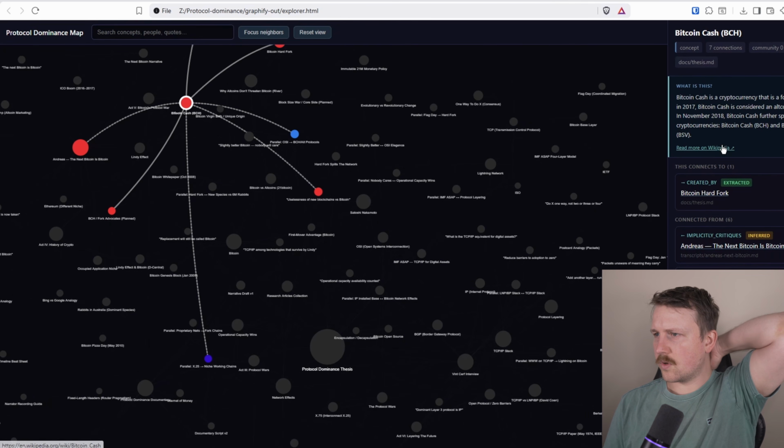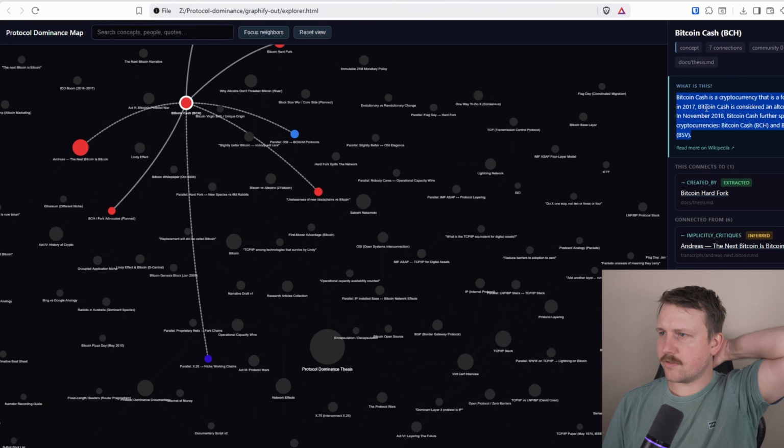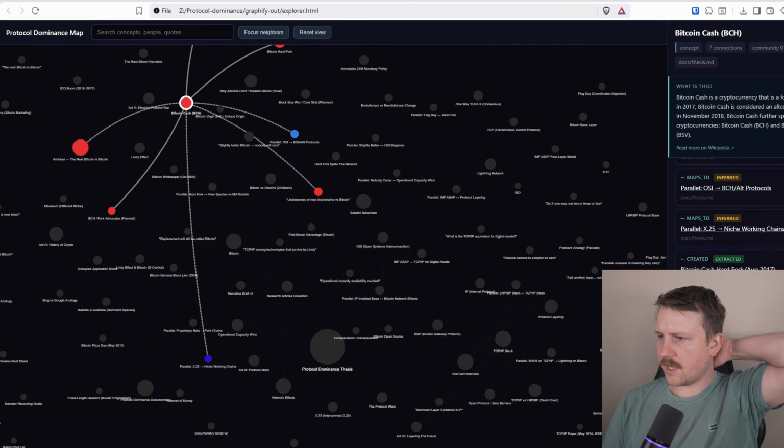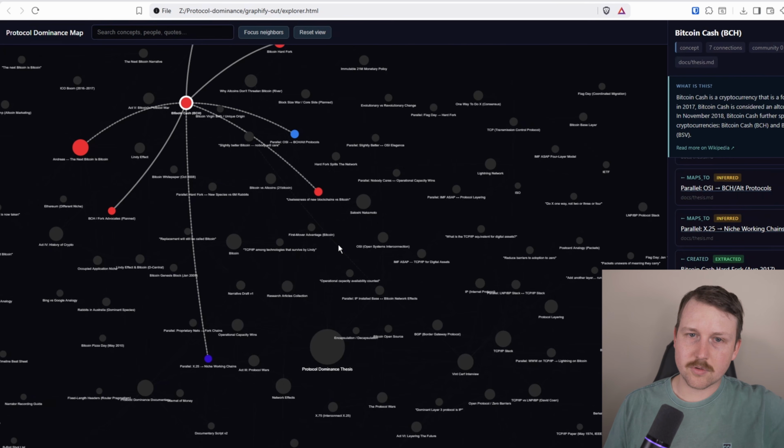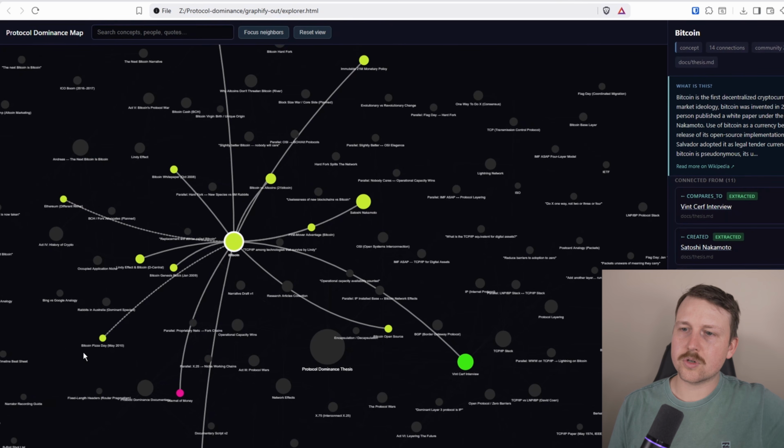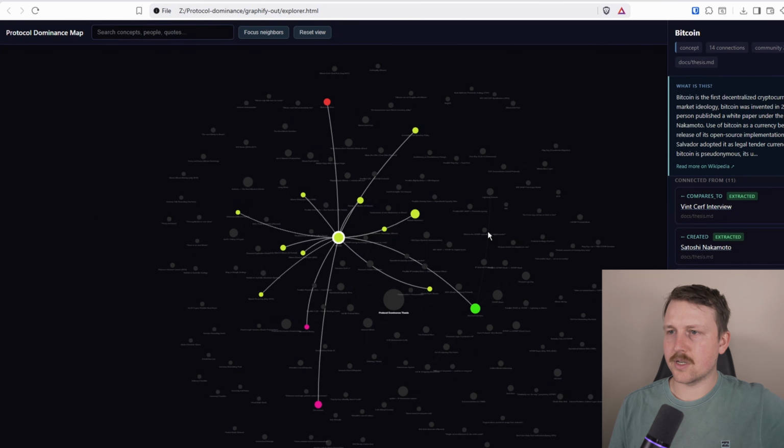Part of this works for me as an individual to find out more information about each one and how it's connecting to other things that we have. We still need to add a lot more information in here. And this is also designed to work for the AI to be able to look up and be more creative with its connections between the different pieces that we're trying to link together to create this documentary.